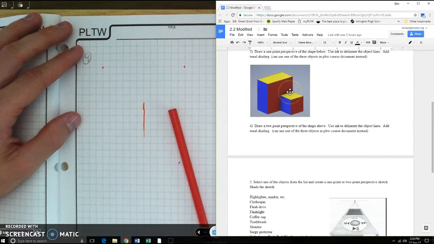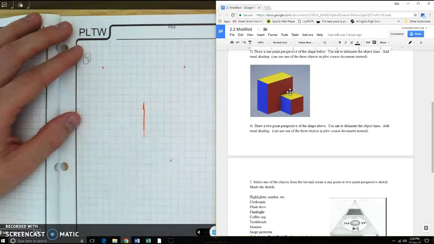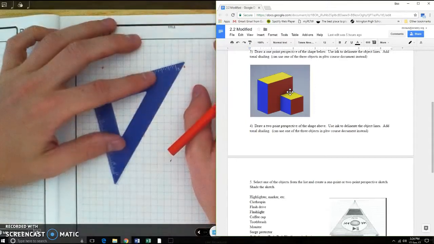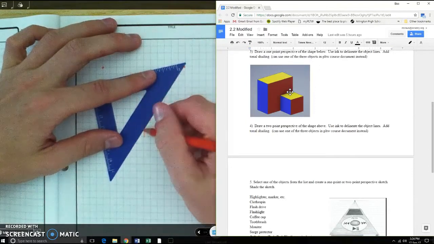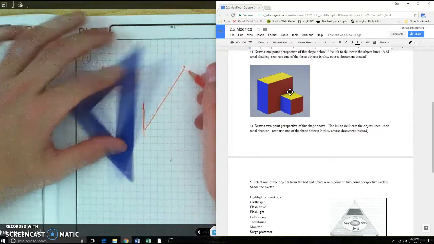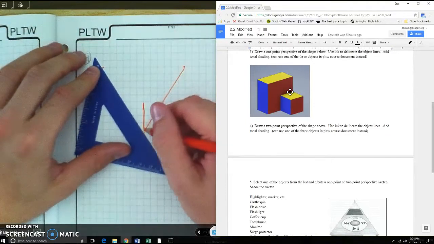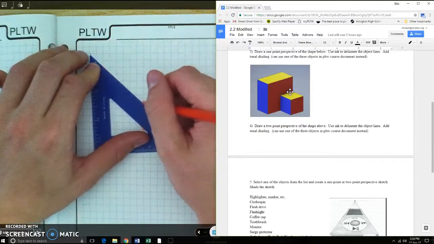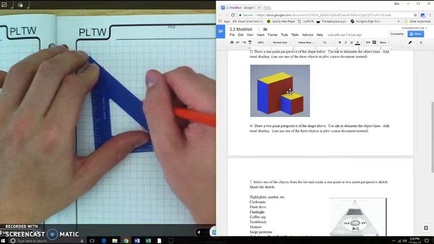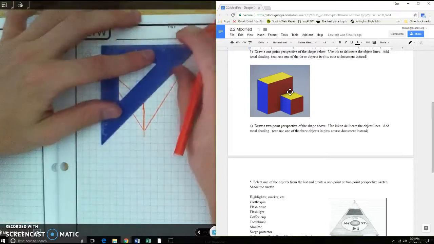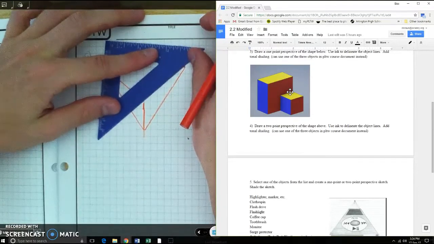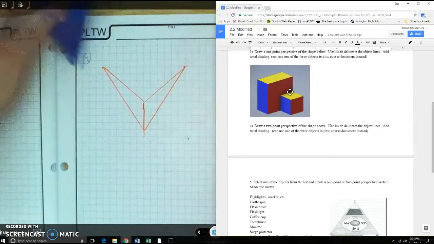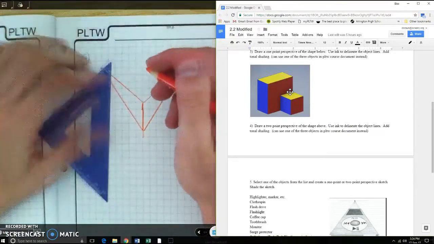So I've got that shape, I'm working on it right here. So like I said, I'm going to make this the bottom. I went over a little far. Make the bottom from there to there. Boop. Boop. And this is going to be a very tight shape with what I decided to do, but that's the thing with perspectives. It's all about from where you're looking from. So if I do my vanishing points that way, this is just how it's going to look.